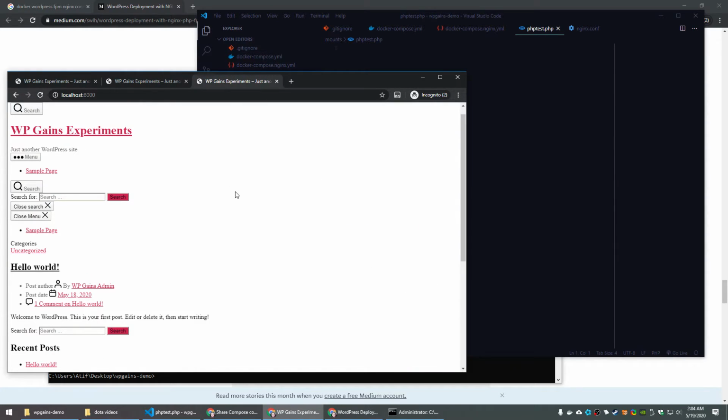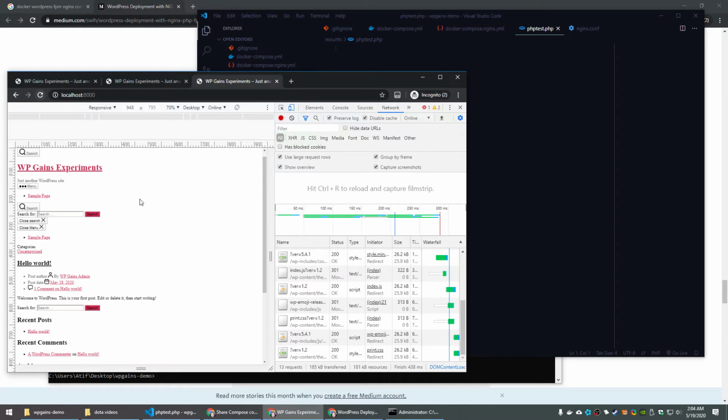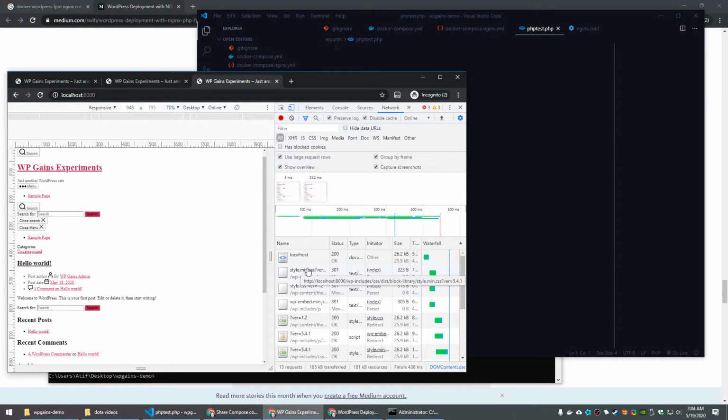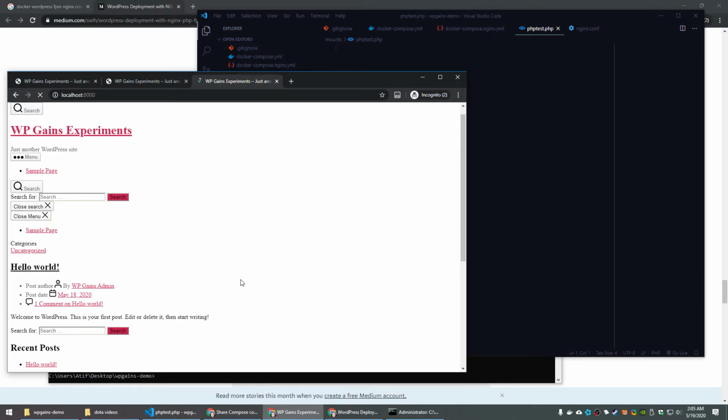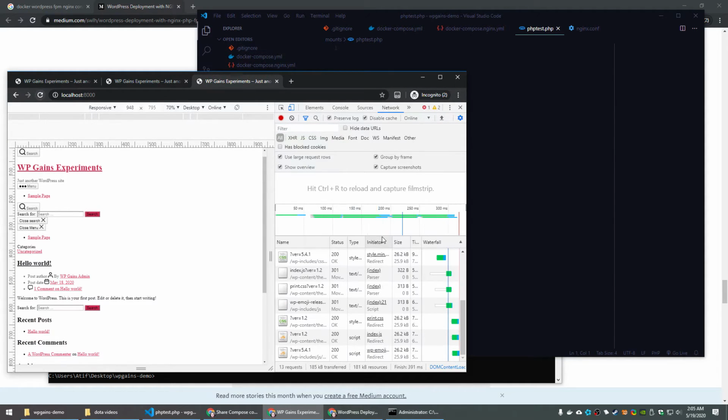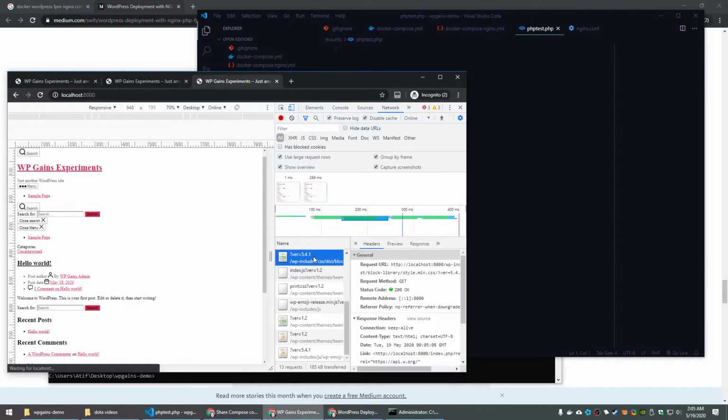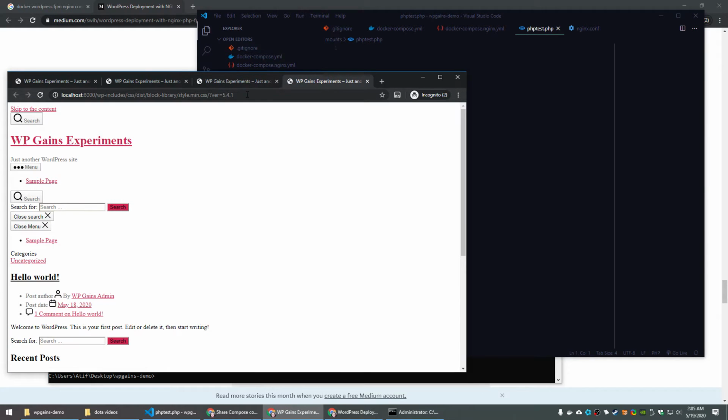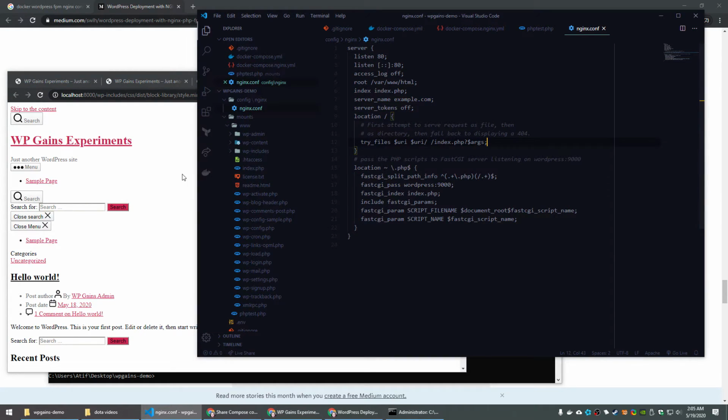Now what's happened? The reason we're not seeing styles, I really don't know. Everything seems to be loading fine. No, so everything seems to be redirecting back. But this is a problem in Nginx config.